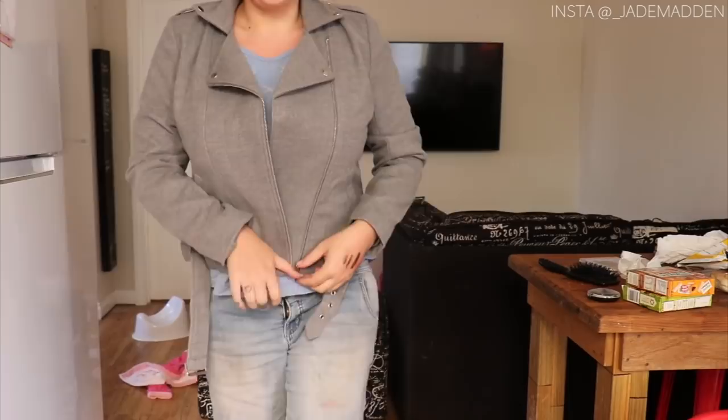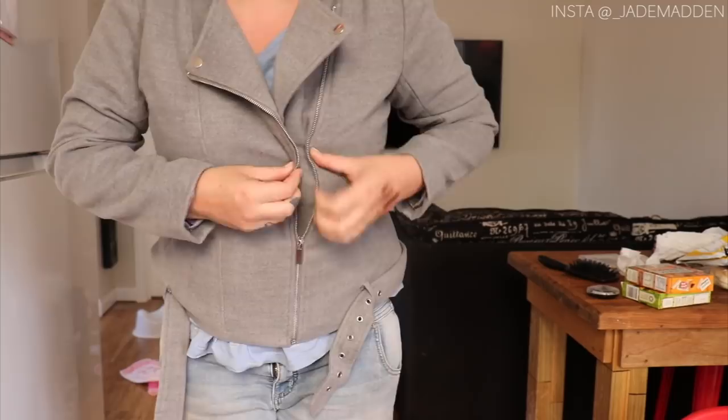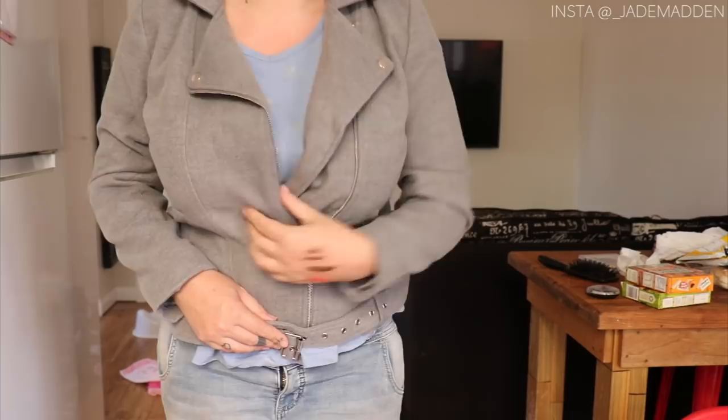This seems like really good material with a sturdy zipper, a little buckle at the bottom, and really nice lining. Especially coming into winter here in Australia, some really nice warm jackets are a must. I'm definitely glad I got a size 18. I don't even think I'll be able to zip this all the way up — it's not going over the boobs. Imagine if I got a size 16! Having it kind of open is not the end of the world. I like it. It's friggin hot so I'm going to take it off, but yeah, this is nice.